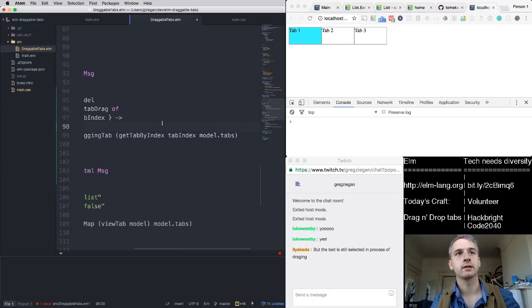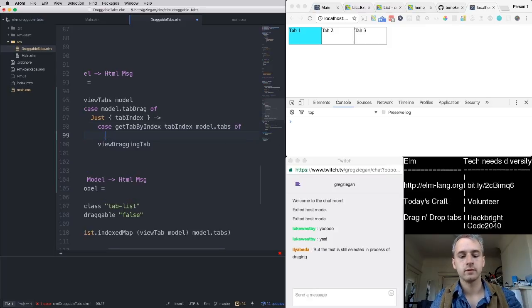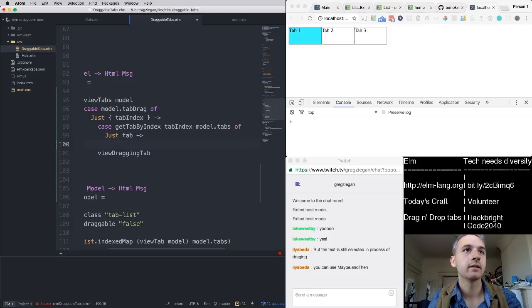So case of get tab by index of just the tab, maybe and then. Not use maybe and then yet. I will try that out once I do it the way I know how.